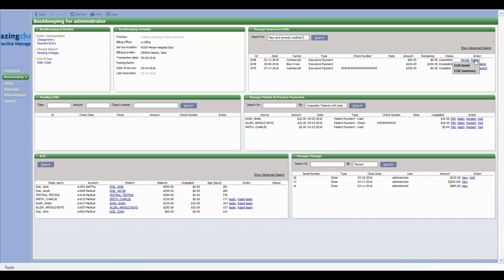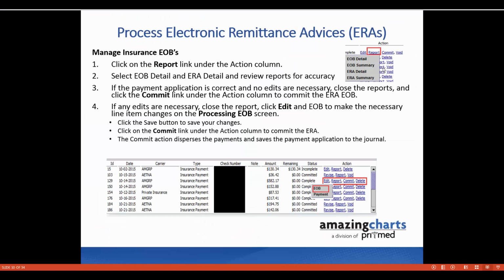But if I had an electronic remittance in the system, I would have EOB detail, EOB summary, and ERA detail and ERA summary. So the ERA detail and summary is what the carrier sent back in the ERA file. The EOB detail and the EOB summary is the information that's on the processing EOB screen in ACPM.